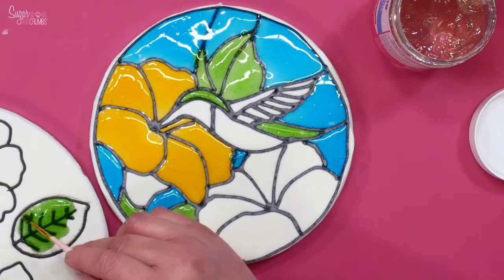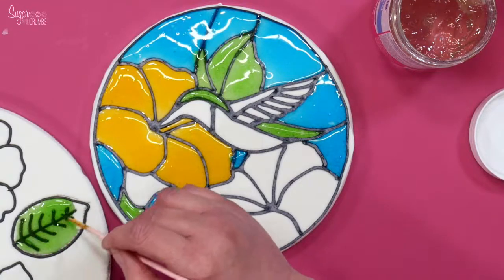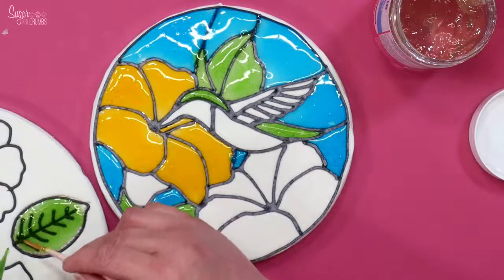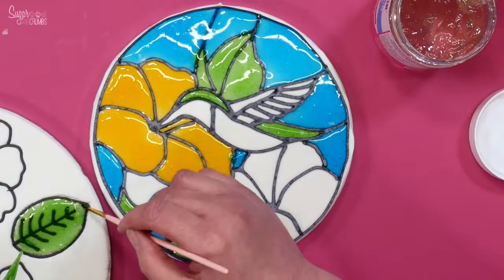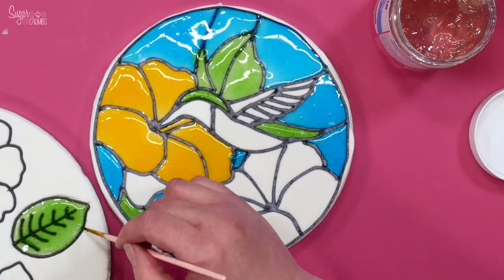Can you put two colours in the same bit to make it look like shading? That's a good question. I can try that next. Why don't you? Yeah, very good. Amanda Hatton, yes, we think if you put it on the side of a cake, it will just run down the cake.